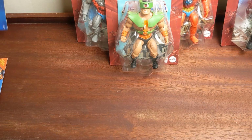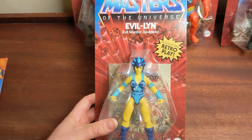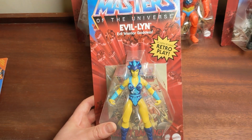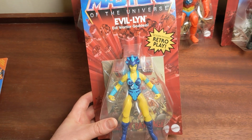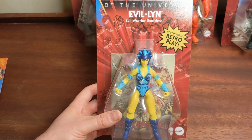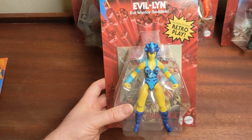And I missed Evil Lynn from the ladies. She's one of my favorites from the Evil Warriors, and the pun is ridiculous. She's one of the ones that my wife picks out from the wall when she comes into my collecting room, as one of her favorites, because of Evil Lynn. If you're not interested in the line, you don't know the backstory, you don't know who this woman is, you just go for the puns, I guess. They did a variation with more human-like flesh tones, but I've not gone for that. I've just gone for the classic Evil Lynn with the yellow skin.